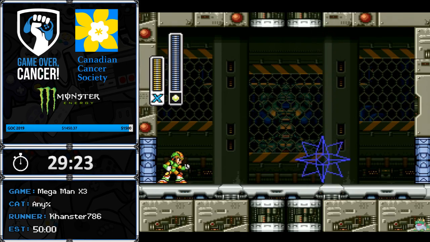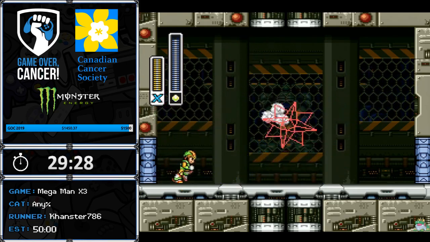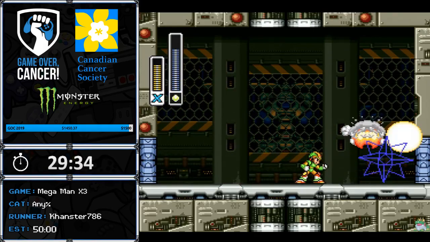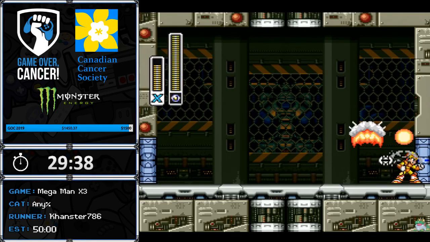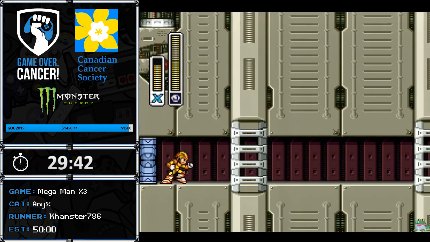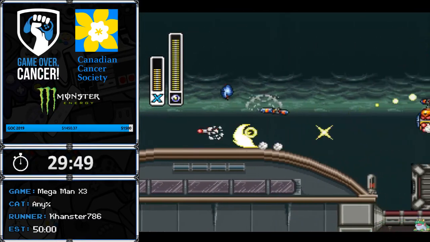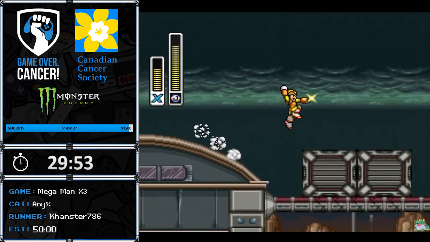So we got a mini boss here. It's weak to acid. It jumps around whenever we shoot at it. That's some other moves, but yeah, it's gone now. Going to the outside section, the rooftop section of the stage. This is littered with a lot of enemies and can cause a ton of lag. Looks like Khanster's opting to use Ray Splasher here, which is pretty interesting.